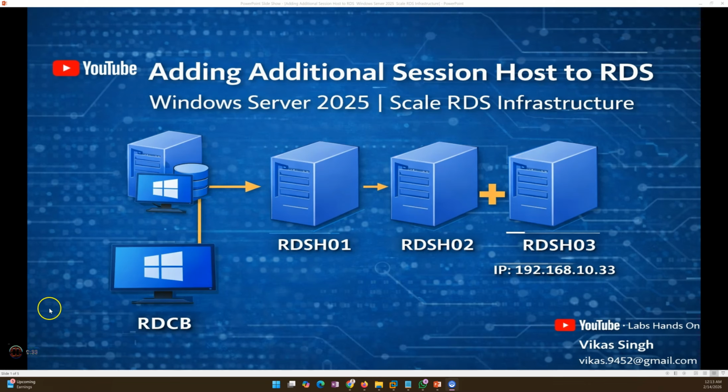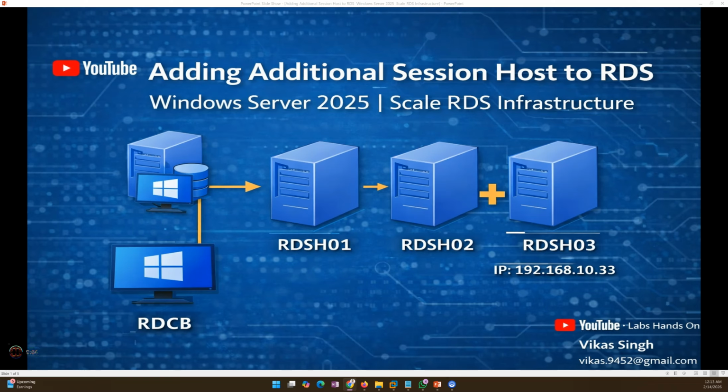So why add another session host? That is going to be one of the biggest questions: why do you need an extra session host server? In a real-world environment, the user load increases over time. Let's say today you have 20 users, tomorrow you are going to have 30, 40 users. So the user load is going to increase.